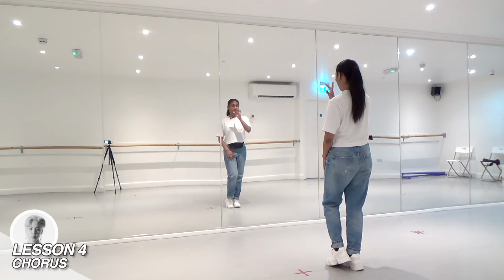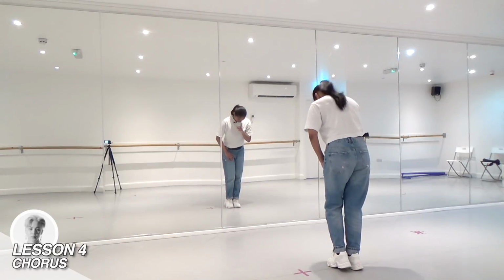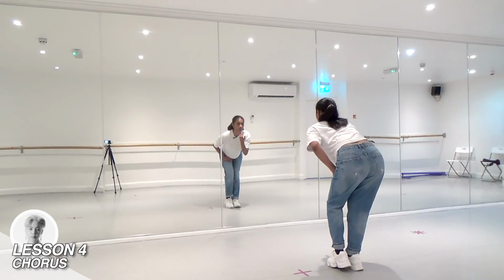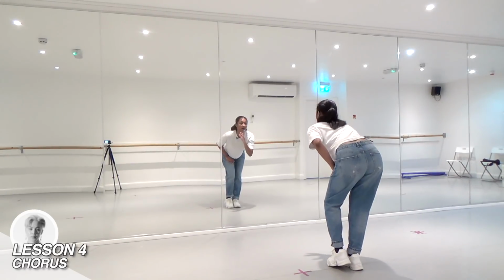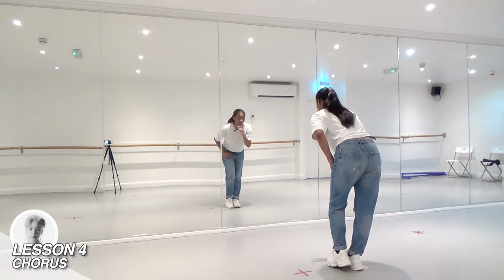Then what you're going to do is get your right hand, right index finger to your mouth like this, and you're going to kind of nod your head down, and then come back, looking up to the top, but you've lowered yourself. So you kind of nod your head and look back up, but you're bending down. Left hand should be on your hip. You're going to repeat the same thing.